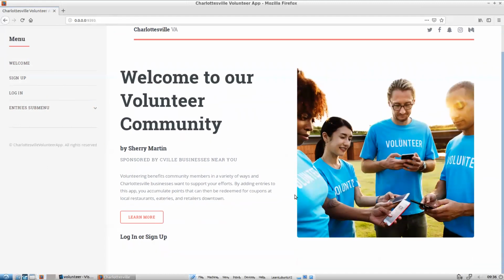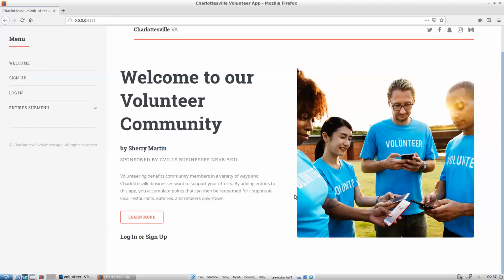The entire point of this was to link volunteers to businesses. So if you're doing something, I don't want to say boring, but something just like cleaning up trash on your street, you don't necessarily have to go to an event and go through that process. So you get rewarded for any sort of volunteer activity if you add the entry to this application. It is a hypothetical application, though it could be modified and perfectly working if I contacted businesses that wanted to sponsor it.